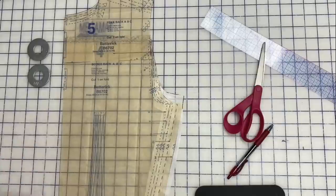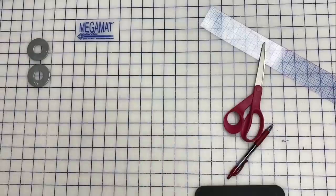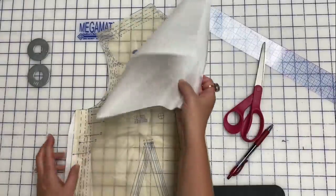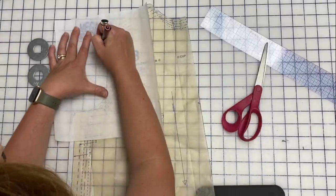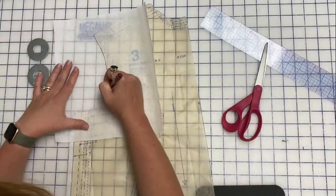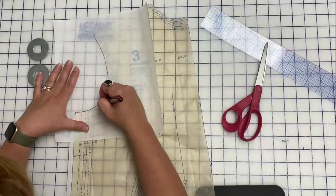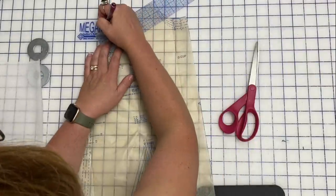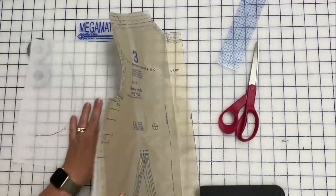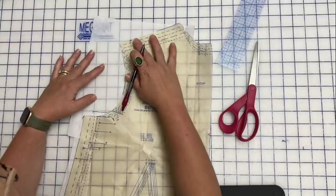So the front's gonna be a lot easier because we don't have to put any pieces together. So these two pieces are now finished. We can put these over to the right. So now we're gonna do the same thing with the front. Put that over. And I'm just going to draw in, tracing my arm's eye curve. Marking my notch. So there's my curve. I'm gonna go in an inch. I don't need the weights for this one because I'm not trying to keep anything together there. Makes it a little easier to maneuver.